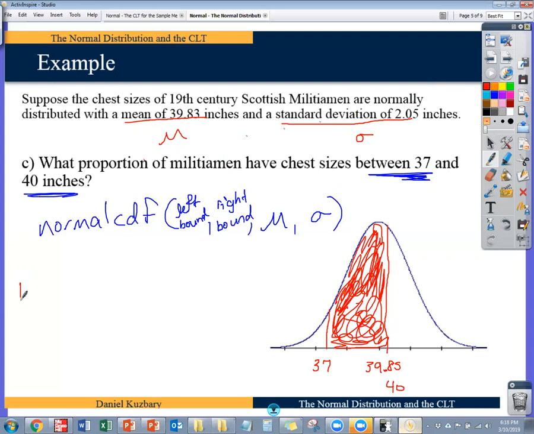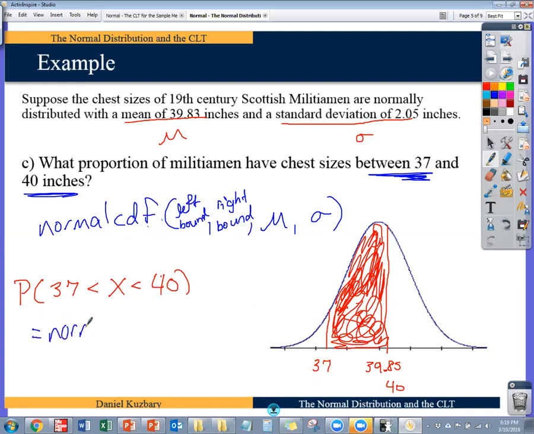So we're trying to find out the probability that X is going to be between 37 and 40. And if you've already watched the normal distribution video, you saw that I couldn't do this problem without converting it to a standard normal distribution first, and then using that table, because there's only really one table and it's for standard normal. I can get around that now because I have a calculator that can find me normal probabilities using any mean and any standard deviation, which means I don't have to do any converting. Instead, I'm just going to use the normal CDF function. And let me show you just how nice this is to punch into your calculator.